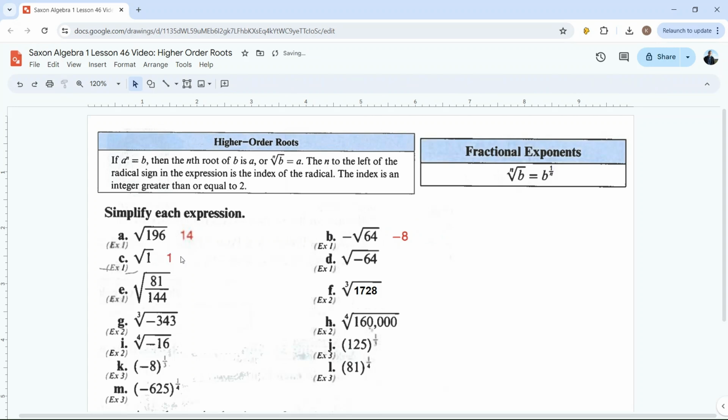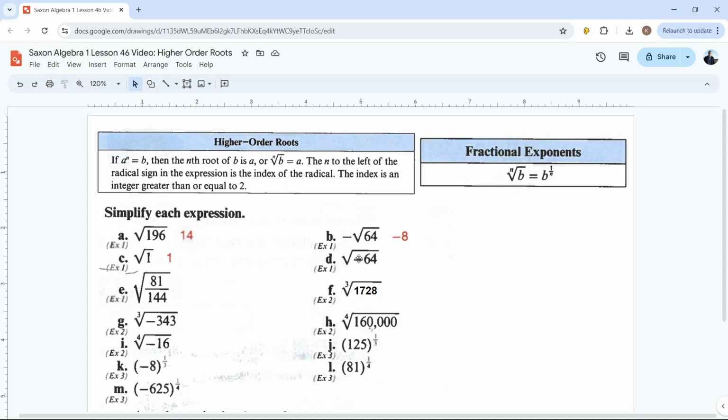1. Okay. And then here's a tricky one. The square root of negative 64. I can never take an even-powered root of a negative number. Because I noticed the difference up here in letter B, the negative was on the outside. So I did the square root first and I just applied the negative. Here, the negative is under the square root symbol. In this case, the square root symbol is acting kind of like a grouping symbol. And I have to do what's underneath the square root symbol all together, and then take the square root.